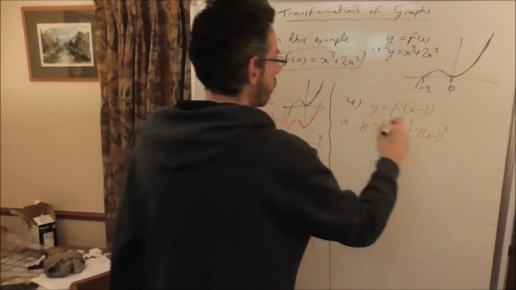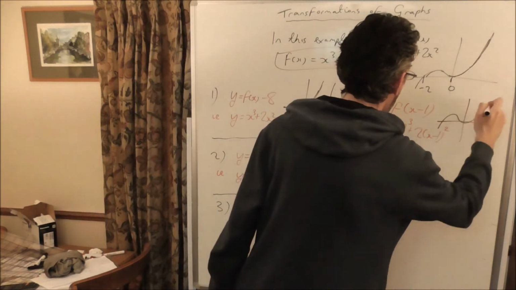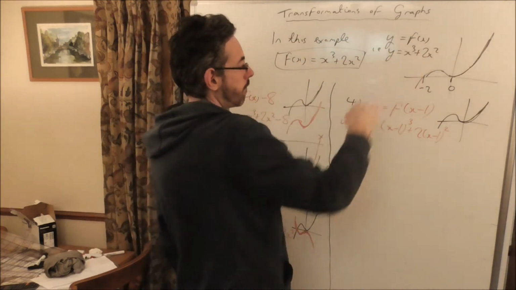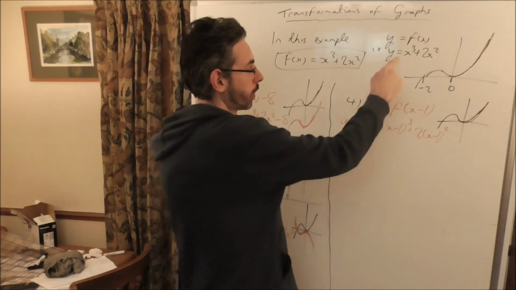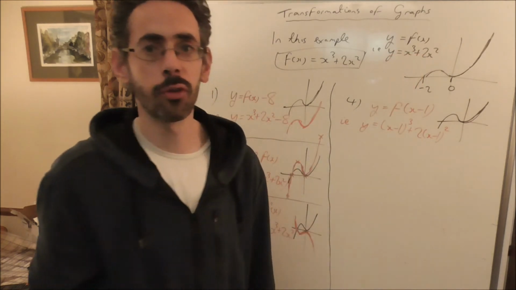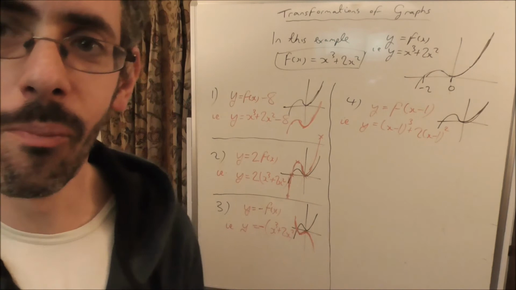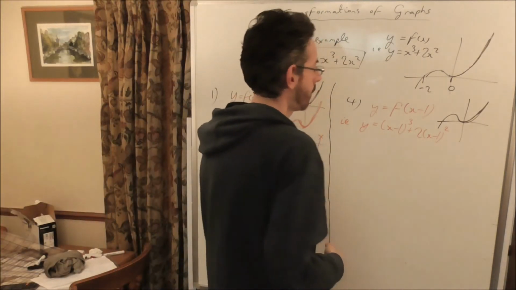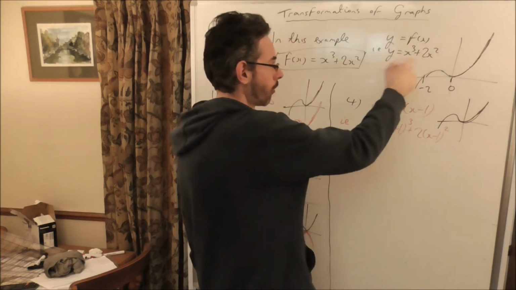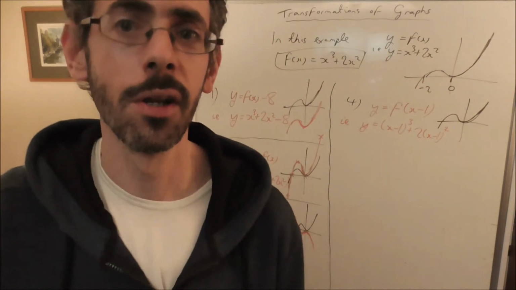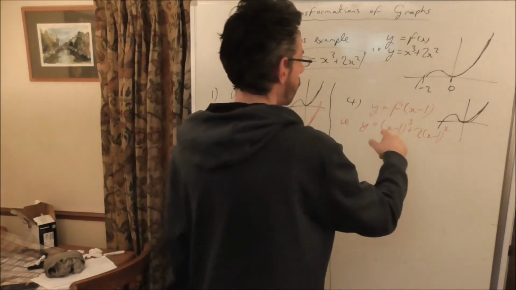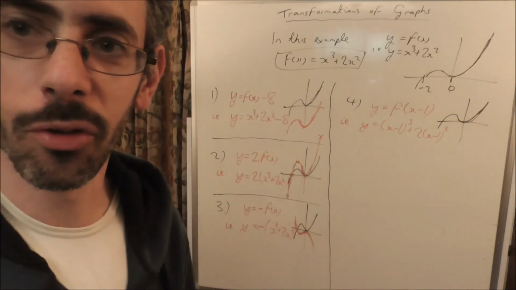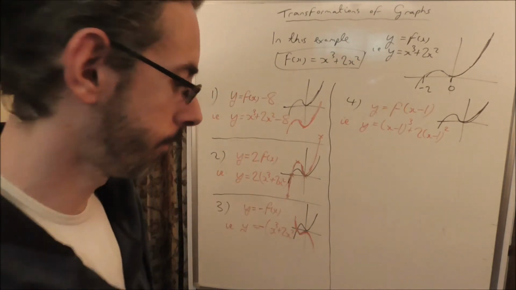So I'll just sketch the original graph again, something like that. So that's that graph. So what effect does replacing all the x's with x minus 1's have on the position of the graph? Well, sorry, I should say, replacing all the x's with something else, it's a horizontal transformation. You may think replacing all the x's with x minus 1s would move the graph left one, but as we now know, the opposite thing happens with horizontal transformations, so it moves to the right one.